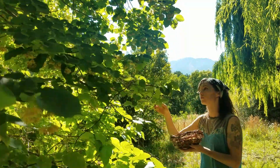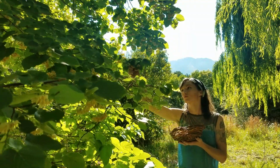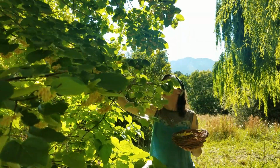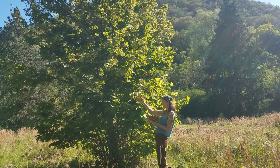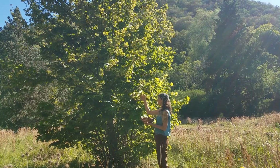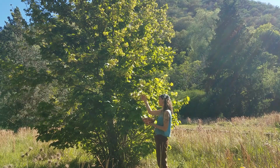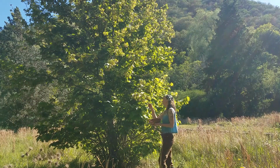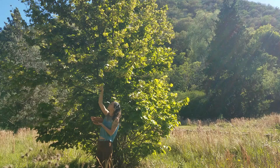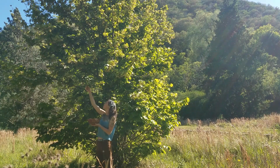Linden has become a staple in my herbal apothecary for the relaxing properties the flowers contain. I find that the flowers lend themselves well to cold infusions and are great for alleviating headaches and migraines that often come with the onset of seasonal allergies in spring and to mitigate dehydration in summer. While a hot cup of tea is comforting in winter, cold infusions are recommended during hot weather. Due to linden's cooling properties, it is a great herb for people who feel discomfort during heat waves or those who have a hard time falling asleep at night when the weather is warm.